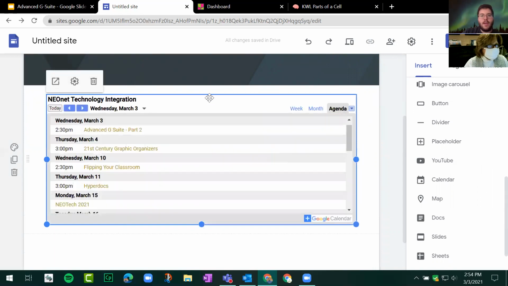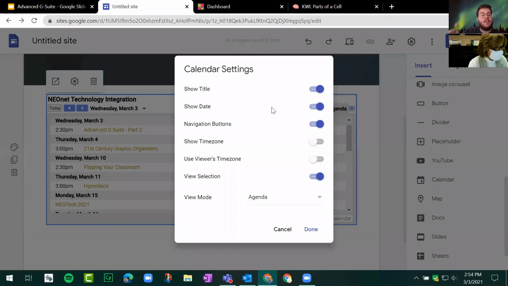Depending on the type of thing that you drop in the page here, you may be able to edit it. So notice I have this little menu up here above my calendar, and I have a little settings gear here. And from here, I can change some settings.